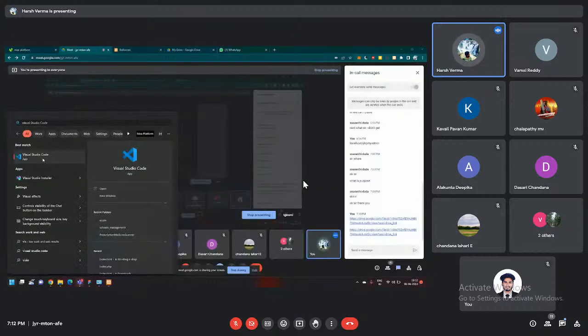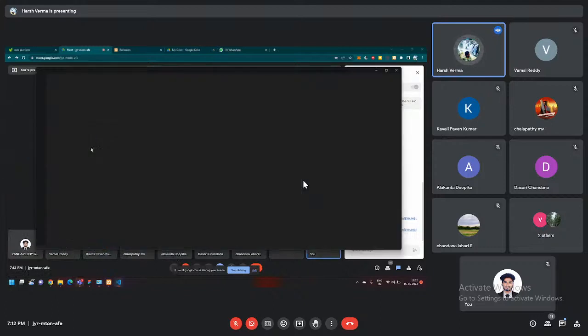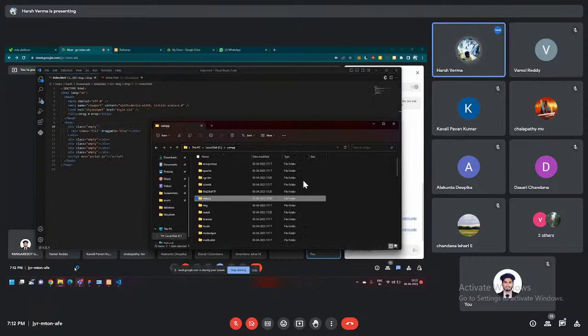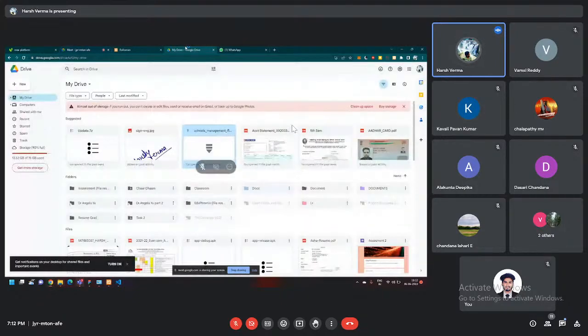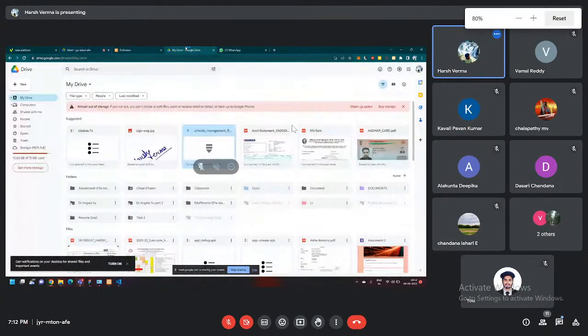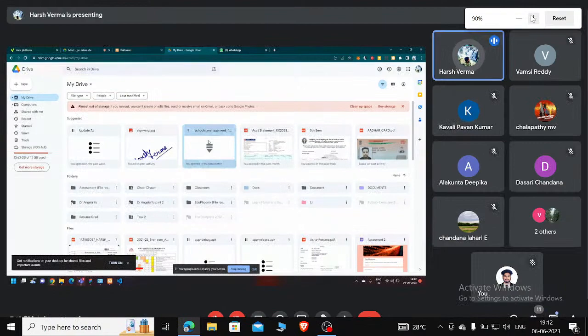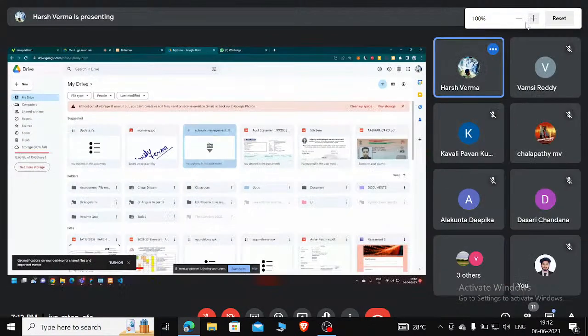I prefer to choose Visual Studio Code over Android Studio because in Visual Studio Code you are able to see what exactly the code is. I will try to give a clearer example of what I'm actually telling. So I will download this thing first. Okay.